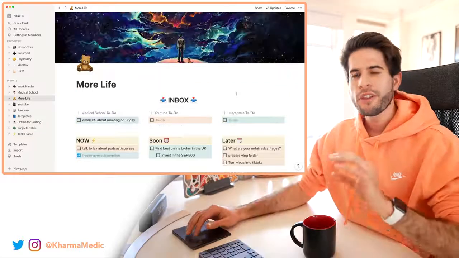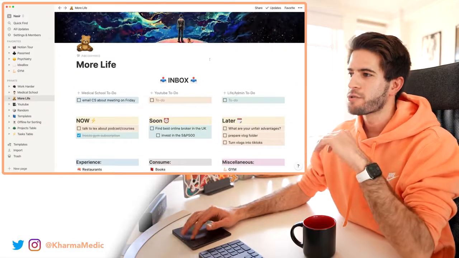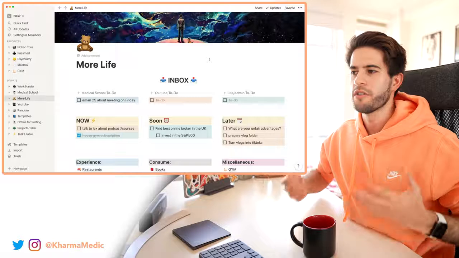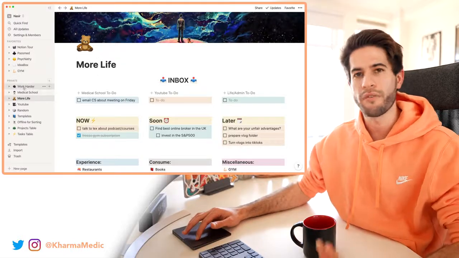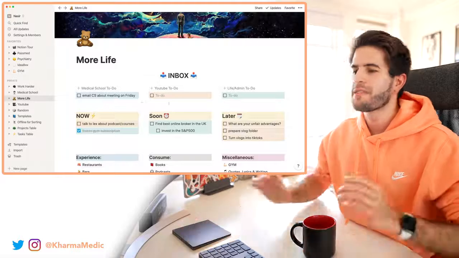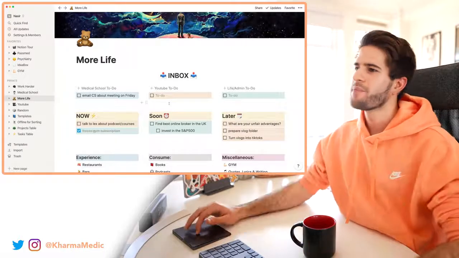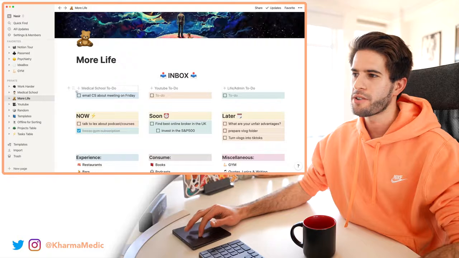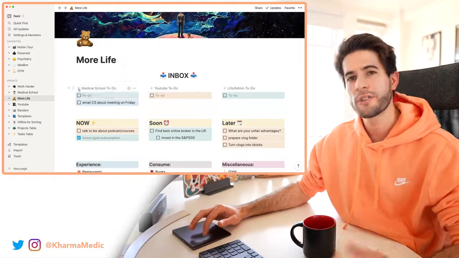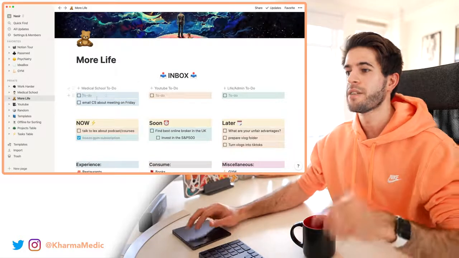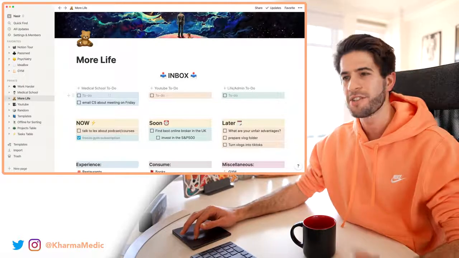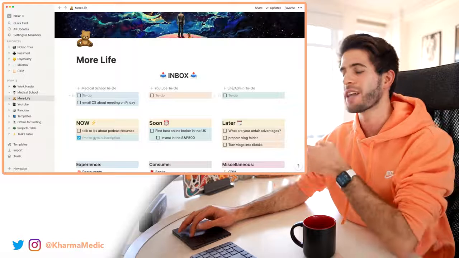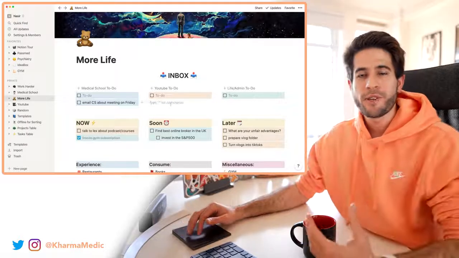So more life. What you see here at the top is the basic or beginner version of a to-do list tracker. It's the one that I used before I implemented this work harder one over here. I actually really like this one because I think it's so simple, neat, and organized. I've got this template built in over here so that every time I click this plus, it automatically generates a new block that is a to-do list, highlighted in a color coordinated fashion for medical school, YouTube, or life administrative tasks.